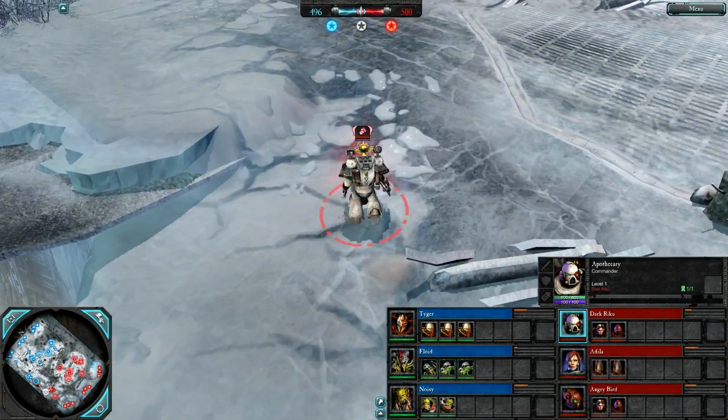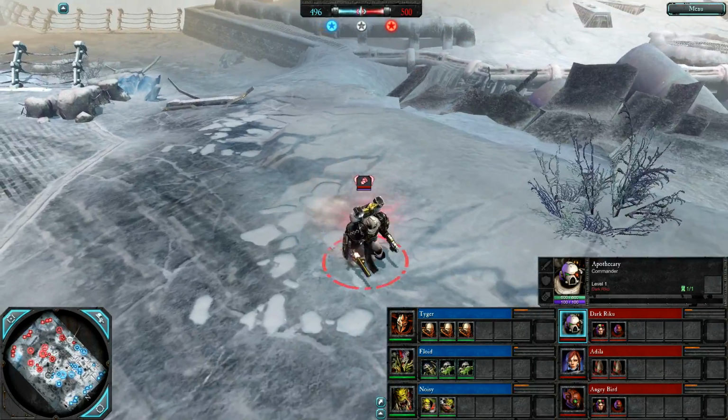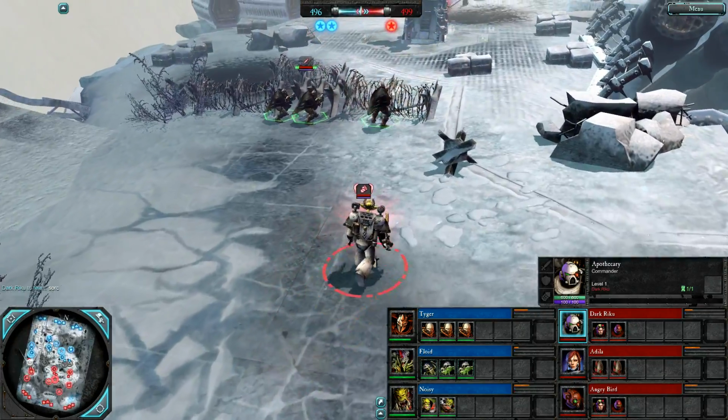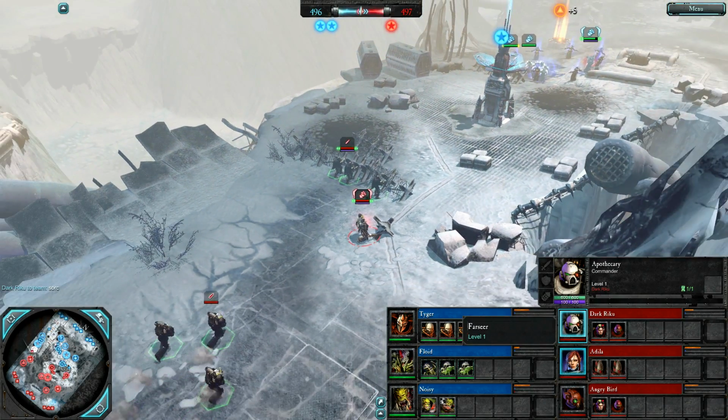Red team, first up Riku's Apothecary, a support commander that fights in melee combat to start off, can get a ranged weapon, begins with a targeted heal and a passive health regeneration aura, up against Tyger's Sorcerer on the west side.